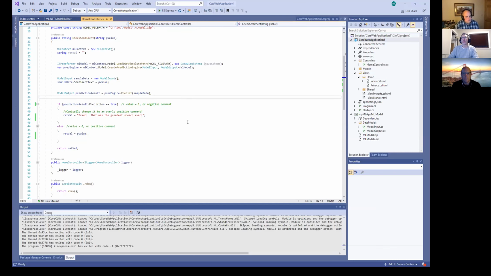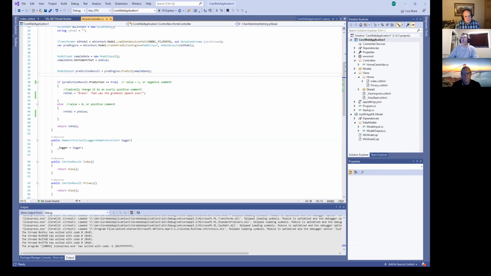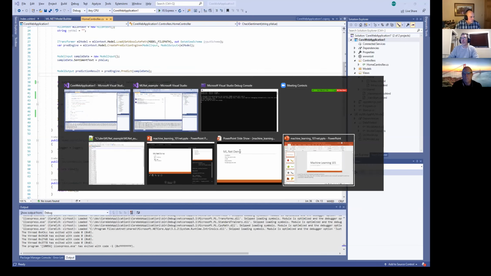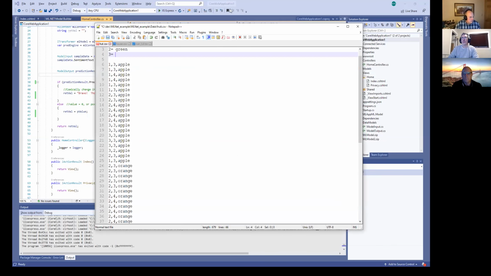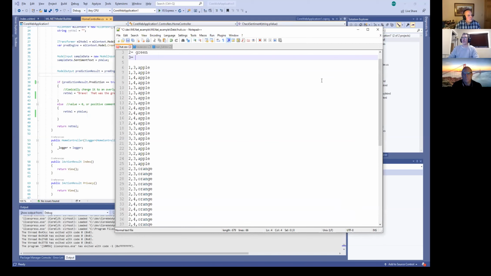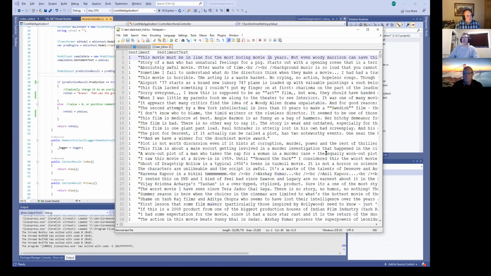But this here is an interesting one, and I'll show you the data if I can find it. Bear with me. There it is. I have to drag. Okay, so the data that I used. Microsoft provided one for their wizard, but there's like 10 records, and it was essentially useless. But this one here was from IMDb, and this was an interesting one because, how do I explain it?